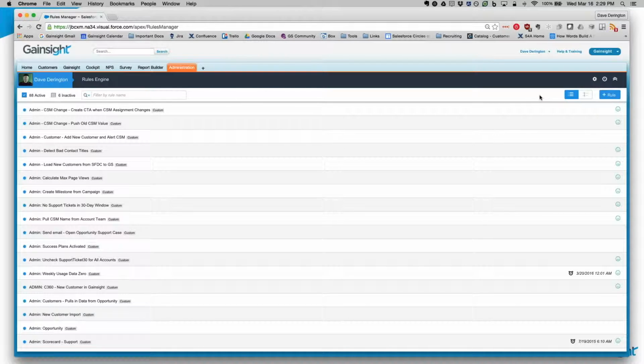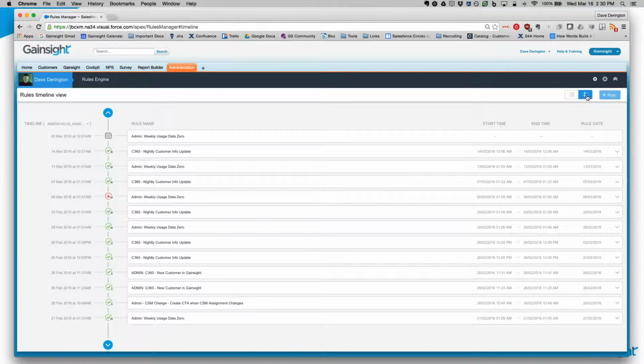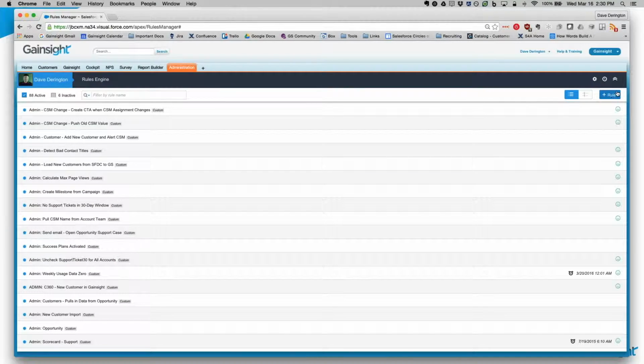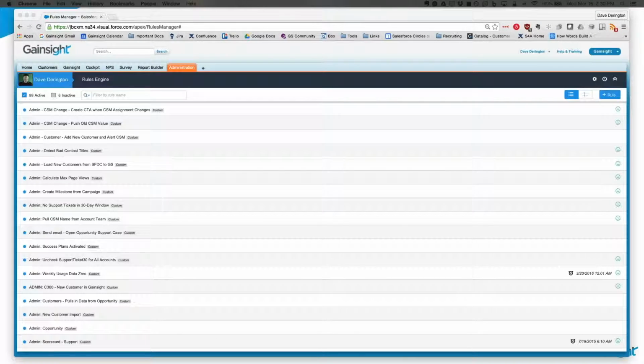And then moving over to the right-hand side of the screen, we have three more buttons on the top menu bar of the rules engine. I have my default list view, which you see here. I have a timeline view, which gives me a timeline of execution of rules as they happen, very useful. And then, of course, I have my plus rule or add new rule, which if I would click that, it would start to allow me to create a new rule. Now I want to go a little bit further. That is the high level view.